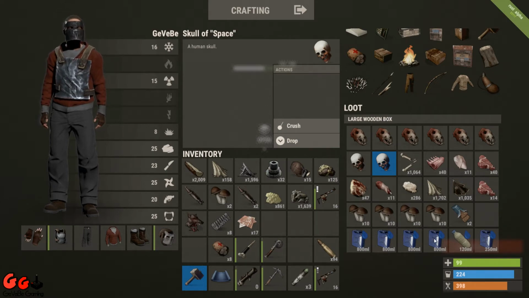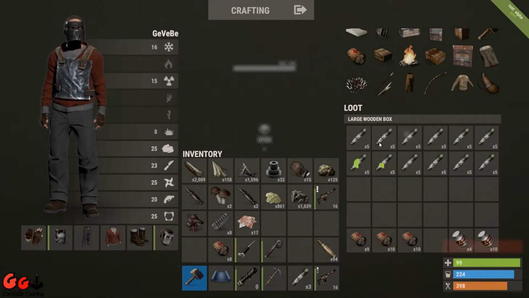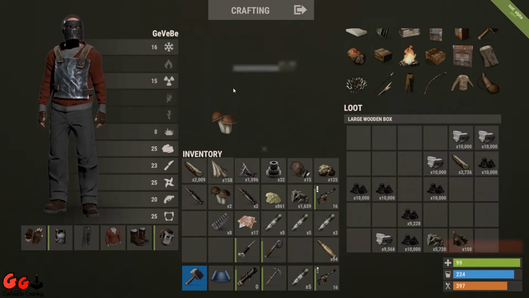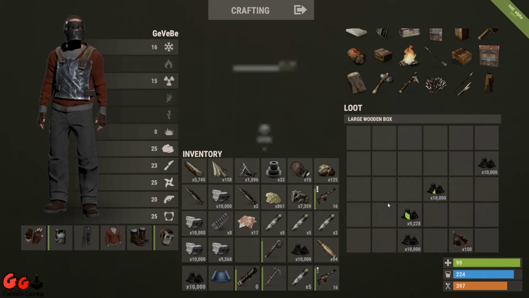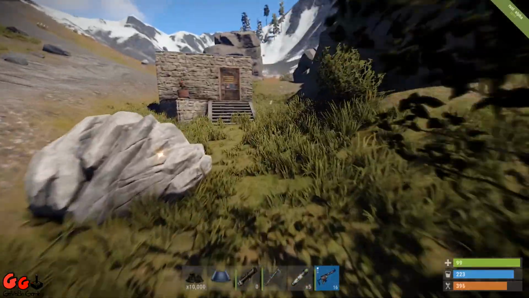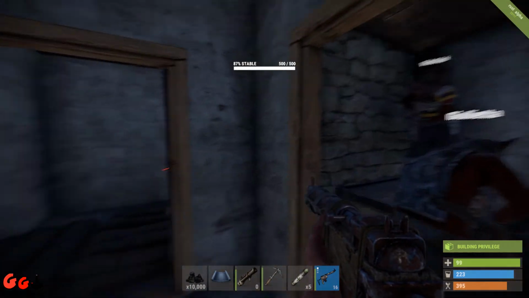He's got his own skull in a box. Yeah. Yeah, good raid, mate. I'm gonna go and bank. Yeah, cool. Yeah, nice raid, guys. Nice raid. Yeah, good raid.